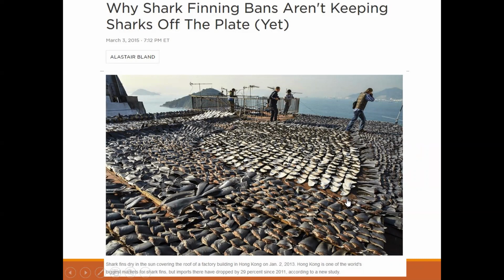It's gotten a lot of attention from the media because of the pretty brutal treatment of the sharks. It's also extremely wasteful. You're killing all these sharks for this very small part of their bodies. But there's a high demand for shark fin in some places. And so that's really been driving this industry, despite the fact that many places have tried to outlaw or place limits on this practice.